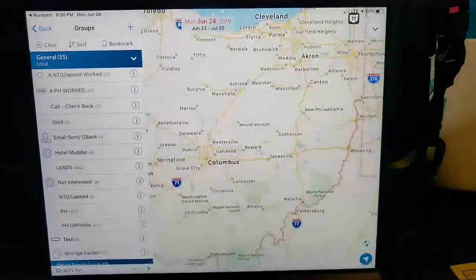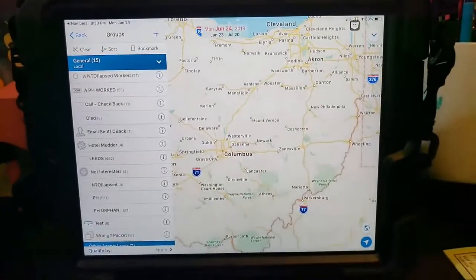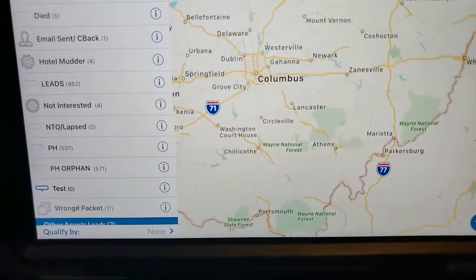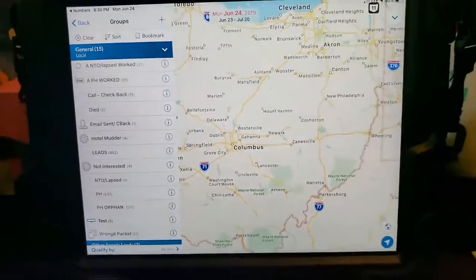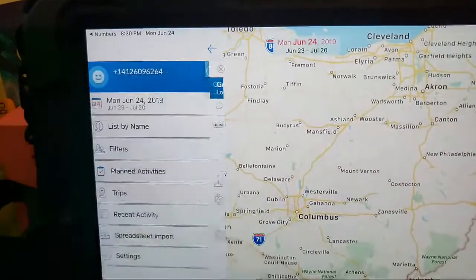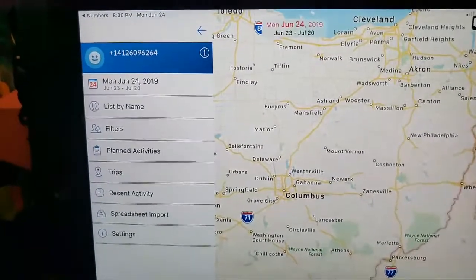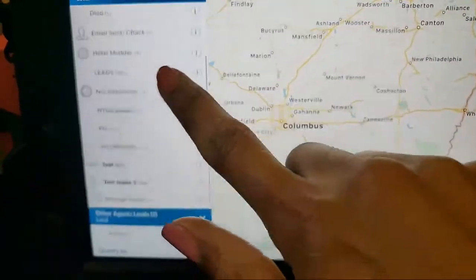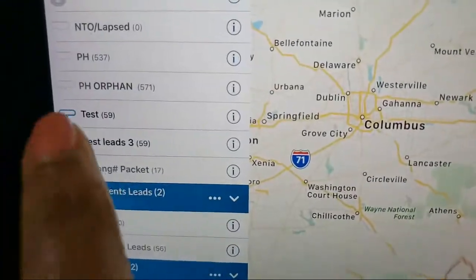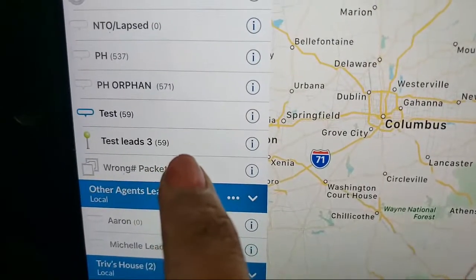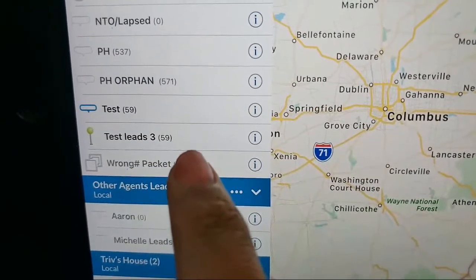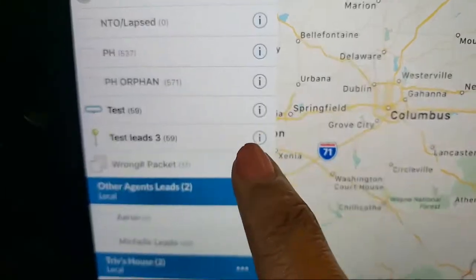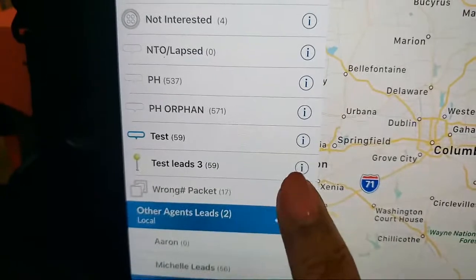Click OK and it's telling you now that it's going to show you the map. Now, you notice my test, there's nothing there. Don't get scared. Go up and hit back. It kind of does a little refresh. Go back into your filters. When you scroll down, your leads are going to be there, but notice there's another filter that created itself. I don't know why it does that. It just does. Go right here to the little I.